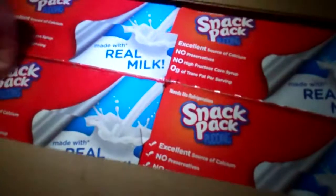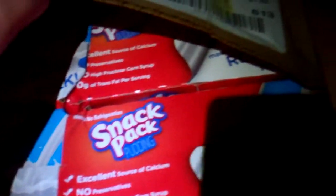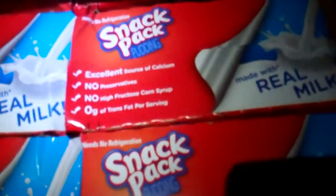And also a whole case of tapioca pudding. Best by June 27th of 2018, so it's good for a long time. It looks like it was dropped, so there's probably like one broken open in there, so they threw out the whole thing. Yeah, that's okay — I got it now.